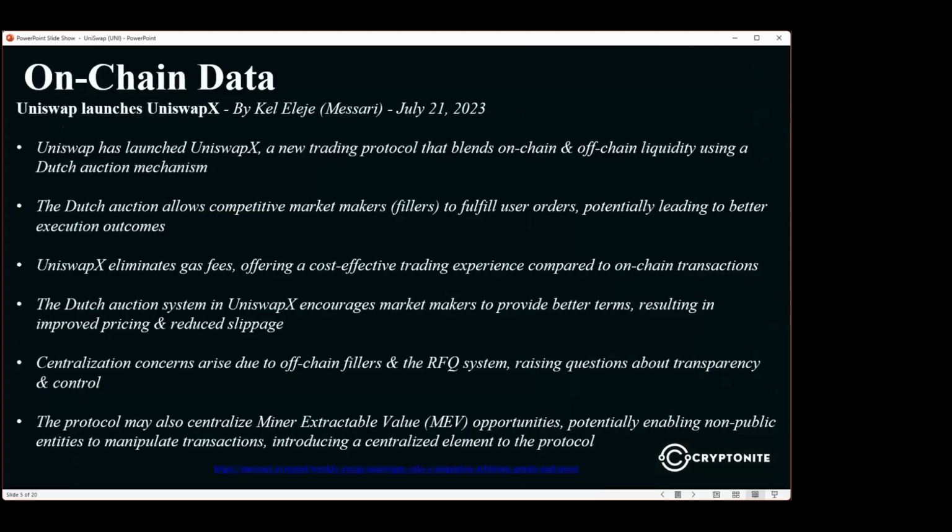Thank you, Boris. What about the on-chain data, and how does it compare to Ethereum for the past month? So Uniswap launched Uniswap X, and Uniswap X is supposed to reduce and eliminate gas fees, because that's the biggest problem with Uniswap, the fees. That's the biggest problem of most DEXs. They're great because they are decentralized, but the downside is usually their fees are extremely high. We're talking 3 to 5 to up to 9 times more on the cost to swap or to trade coins. So that's the biggest problem that most people have with them.